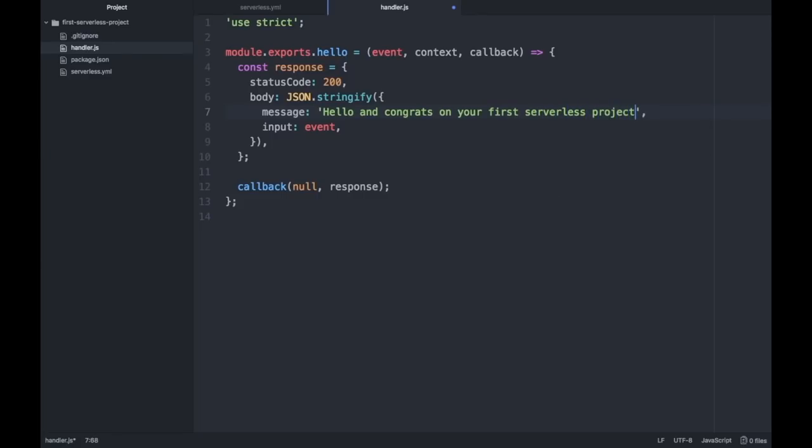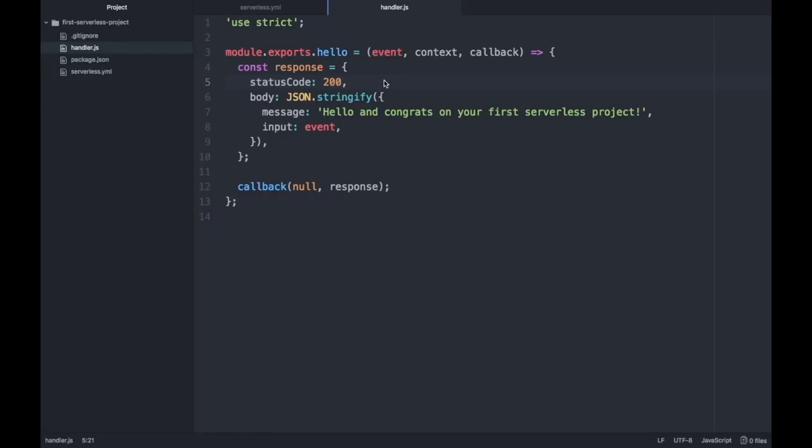So you can see that we are deploying the right project. And then this body will also include an event. That is the event that comes to the handler. Usually in the handlers you have three parameters: the event, the context, and the callback. The event is the information the lambda is getting from the trigger, in this case from the API gateway. And you will be able to see it in the body. And the response is a 200 status code.